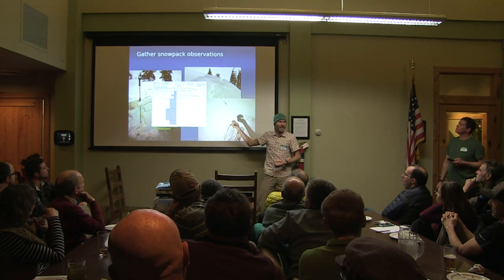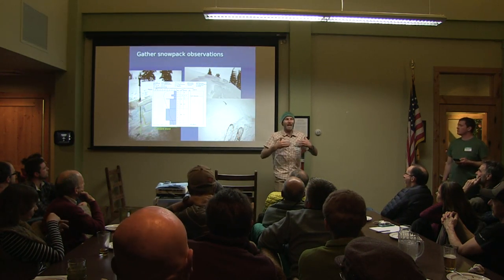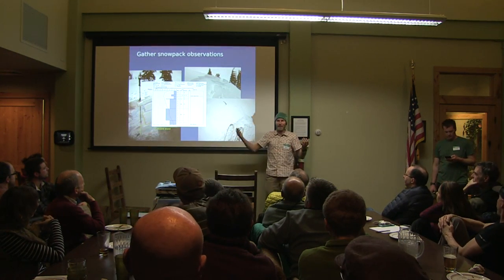Our snowpit data may look something like this. Our avalanche observations may just be lines in a database that then get displayed on a website in a nicer way with photos and videos and things like that. We GPS everything so that we have a geo-reference database so that we can say where everything's happening. It makes it easier for us to map this information in our minds with the help of a computer.